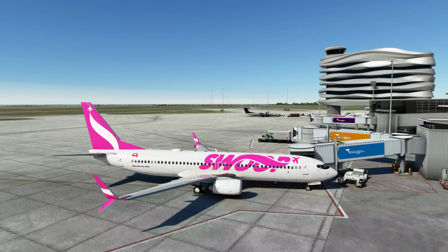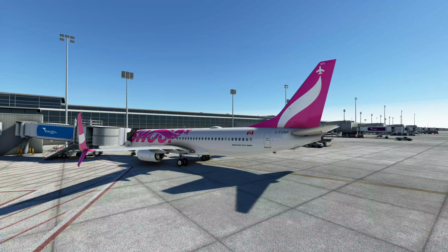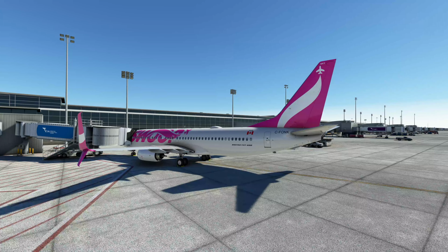Today we're going to be taking a look at PMPG's 737-800 and how I fly this airplane. Now I'm not an expert in flying the 737, I've just started with it, but hopefully these tips and little tricks that I've learned will help you get her set up and be able to fly it fairly quickly and start enjoying this excellent aircraft. So let's hop on board and we will get her all started.